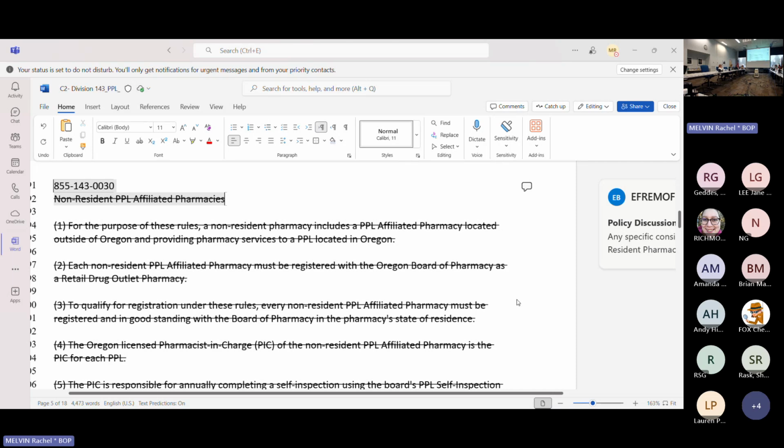I mean, so scenario wise, because I like real life scenarios. Somebody gets a medication from the PPL that's in Ontario, that is brick and mortar in Boise or closer. They get sick, something's wrong. Who do we go after? The pharmacist, just like it would be if it was a regular brick and mortar pharmacy. So we'd go after the PIC in Oregon and in Boise. Okay. So, yeah. Trying to pass this off as having an extension of the pharmacy in a different state, and yeah, okay.